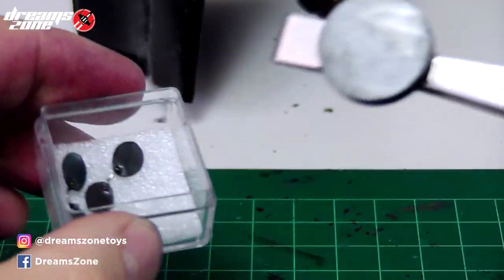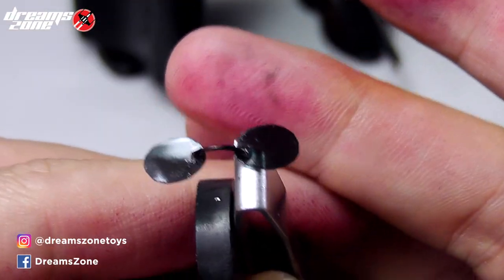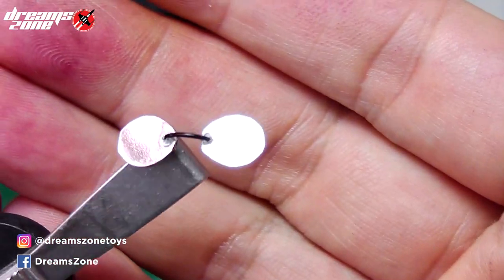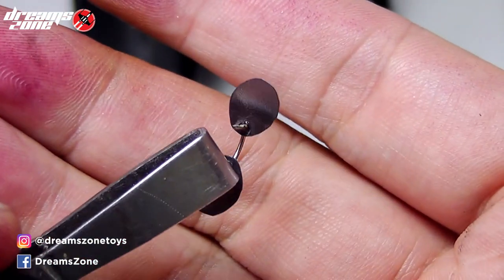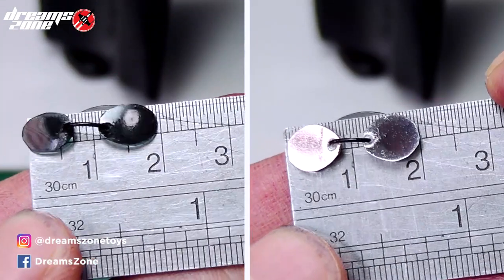And this time, we got two styles. Both of them are made from metal, so they can be easily picked up by a magnet. The one you see now is a glossy black transparency, and the other one is like a mirror style. Even though it's mirror style, you can see it's actually transparent as well. Both of them are also around 2 cm in width.